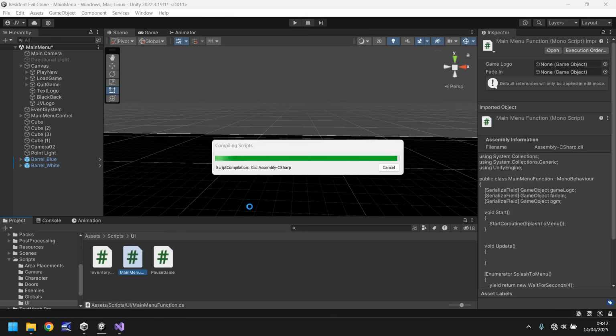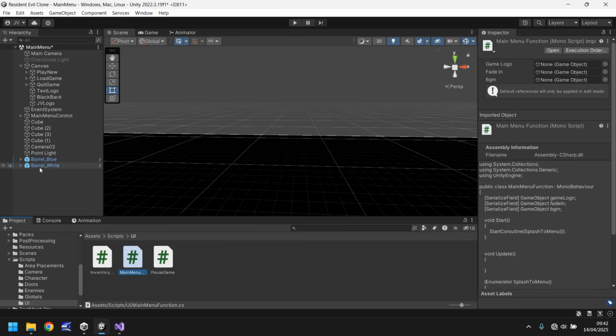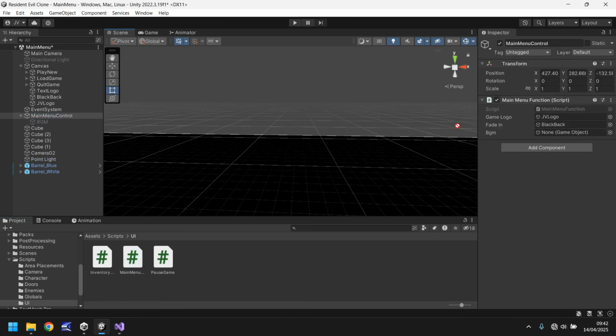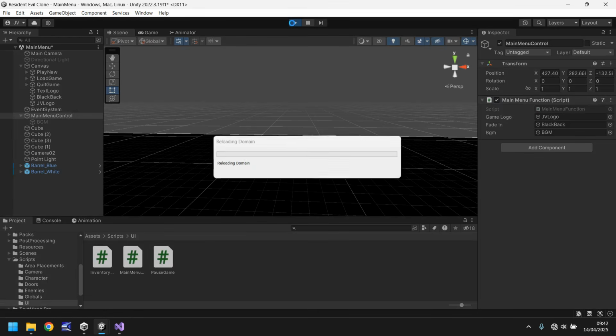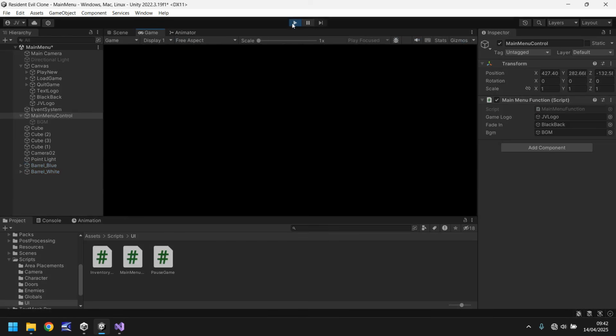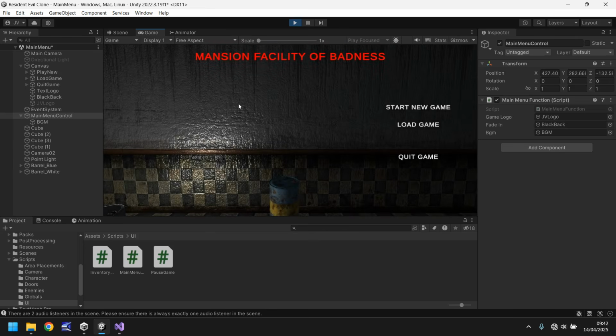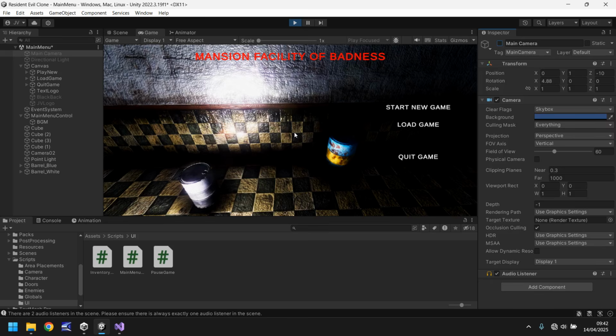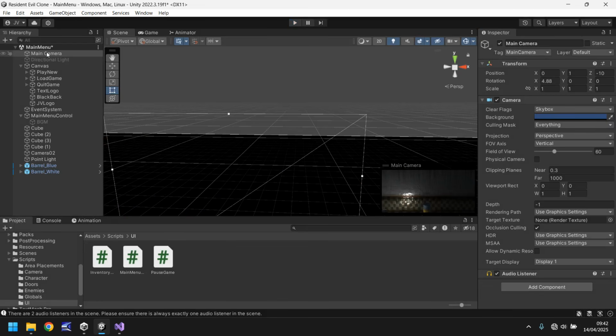So back into Unity, give it a moment just to compile. And when it's done that, we can select the main menu control and tell it that that's our BGM. So let's test this now, and then we'll get our buttons working. So press play. And this should be okay. There we go. And obviously it looks like it does because we don't have the main camera. There we go. That's how it should be. So theoretically we can turn the main camera off the next time we play test it and it will look perfect.